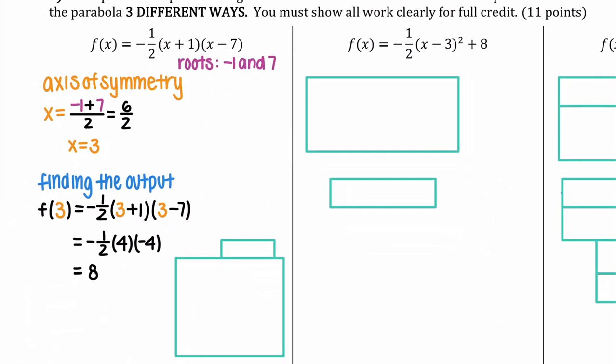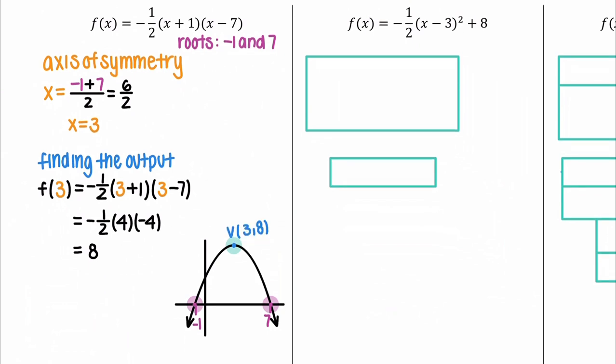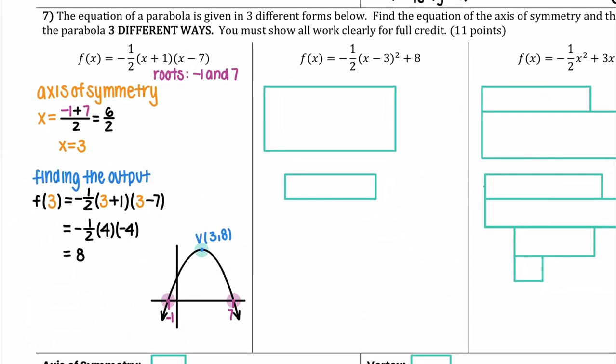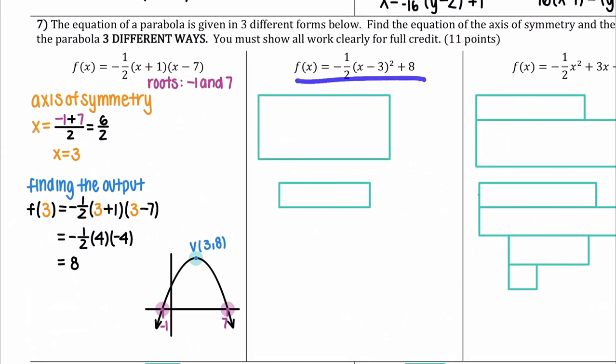And so you could totally graph this on your graphing calculator just to verify, but this is what it would look like image-wise. So we know for sure that it's going to be a parabola that points downwards because the value of a is negative, and our roots are -1 and +7 based on what we saw here, and our vertex is now (3, 8). So this is just a rough sketch of what the parabola looks like. Not drawn to scale and not accurate either.